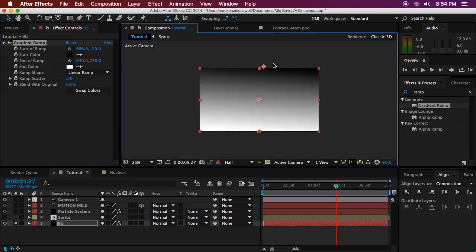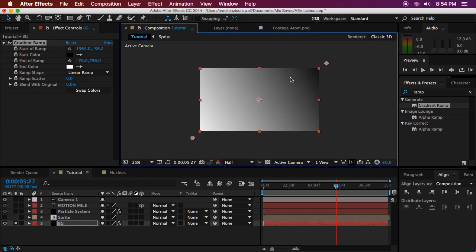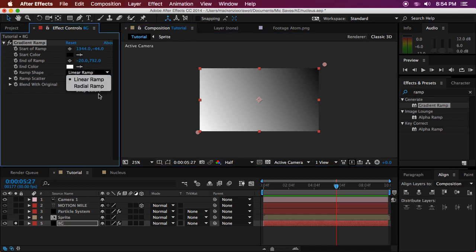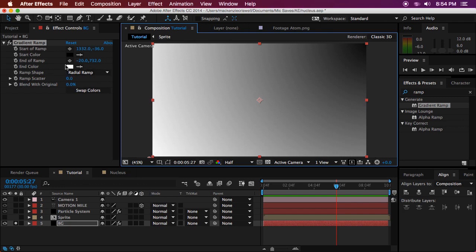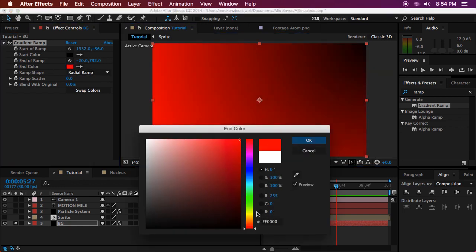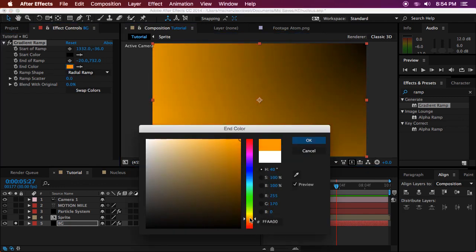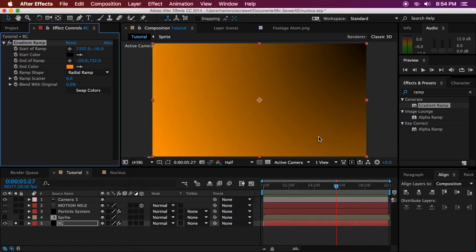Okay, so let's see. We'll bring the black up here and the white maybe over here to the corners. We'll play off the corners instead of the bottom edges. Bring that a little closer. And we'll change it to, I guess, maybe a radial. And okay, so fit that again. And in the bottom, we'll just get kind of a nice hot color. So maybe an orangish. A little bit more of the red orange than the yellow orangish color, if you know what I mean.